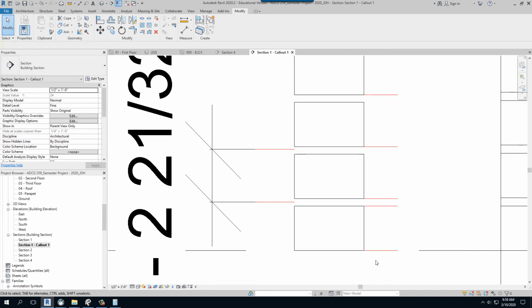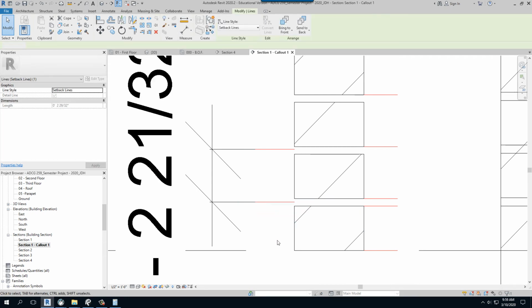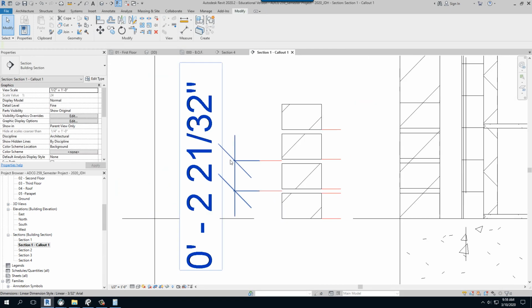And we're going to go ahead and do that, but I want you to know in real life, the reason it had this other dimension in here, this 21/32, is so it was building in for a tolerance. We don't have to worry about that in our drawings. We just have to understand in real life that it's not going to be perfect 3/8. It's going to be close, but it's not going to be perfect.